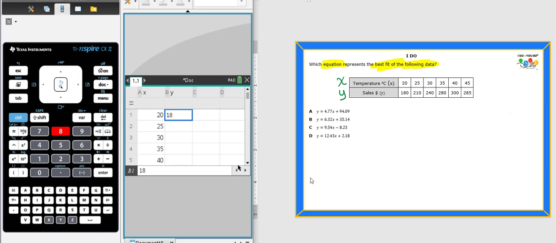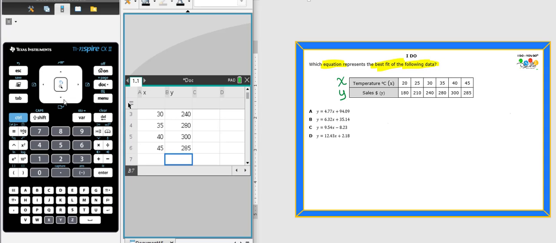Now right there, I am going to input my Y values. So let's go ahead and do that. Okay, so I have them right there. Double check that your numbers correspond to the one next to it so that we don't get confused. Okay, we're good. Now notice how my little blue box is on an empty cell. Make sure you don't leave it there, because it will not help us get the answer. So I'm going to come back here where there's nothing.